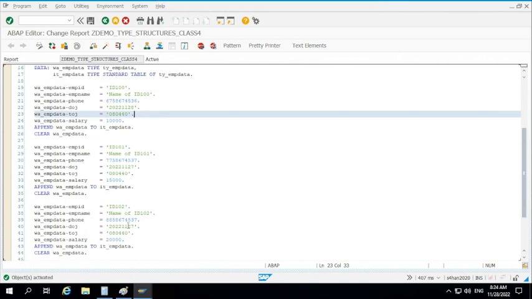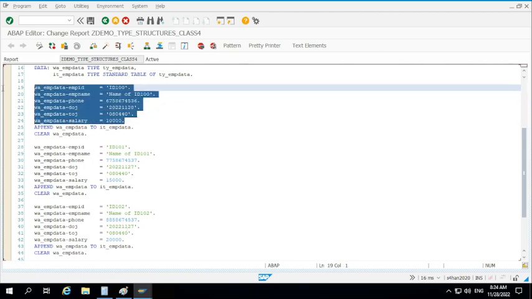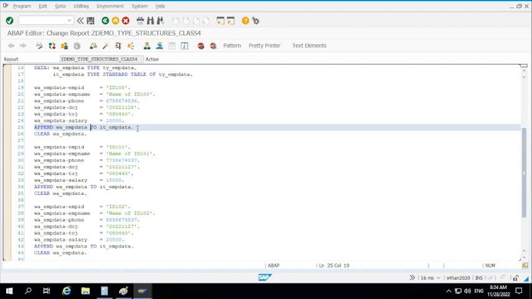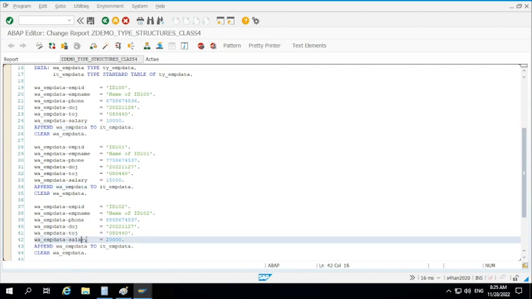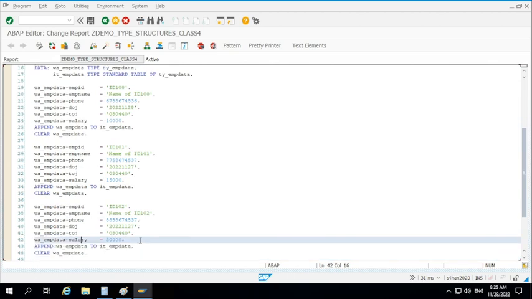Now how many records am I adding to the internal table? 3 records. To add internal table records, what do I have to do? First, you have to populate the corresponding work area and use the append statement. Append work area to internal table. It will add one record, second record, third record. Now tell me, if you see it in tabular format, which record will be at the top and which record will be at the end? I'm saying the append statement will add at the end, right?